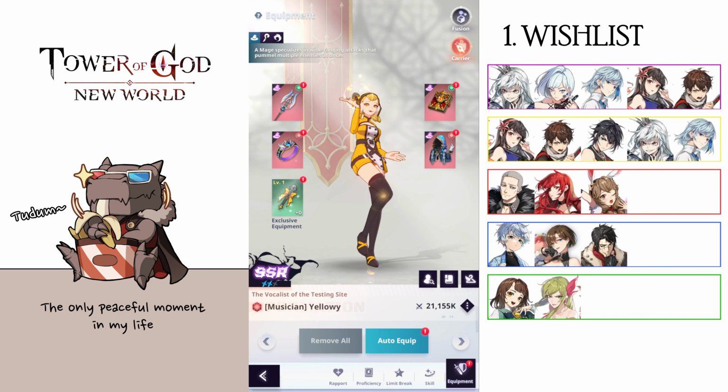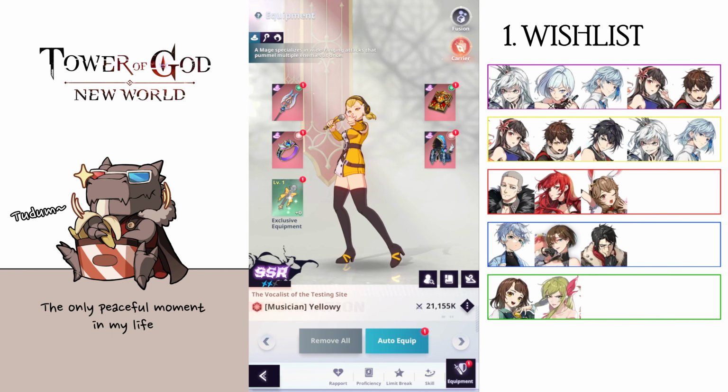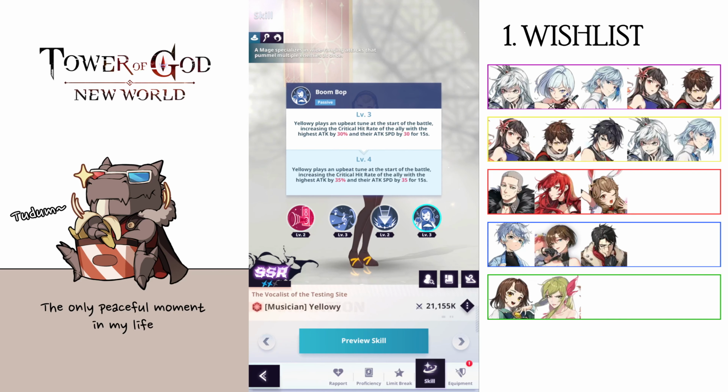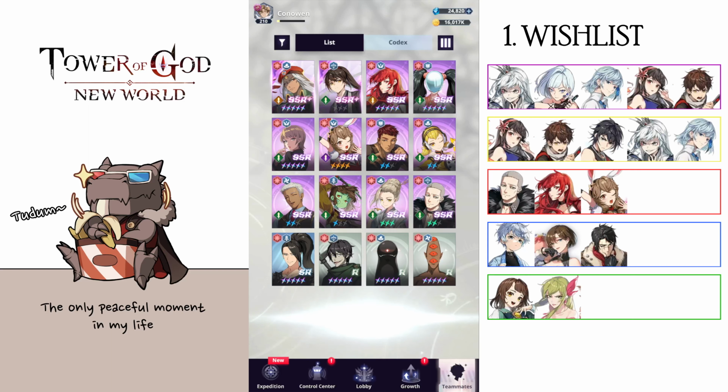Then there is Yellowy. She's an okay support. She's a mage as a role, but all she's really needed for is the passive to give your highest attack unit critical hit rate and attack speed for 15 seconds, and then she can just die because she's useless. So yeah, this element is underwhelming, I would say. It's okay only if you built it as one of the first two teams, but as the third team, not really.